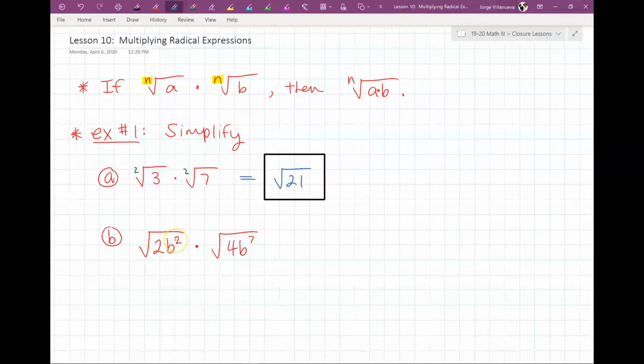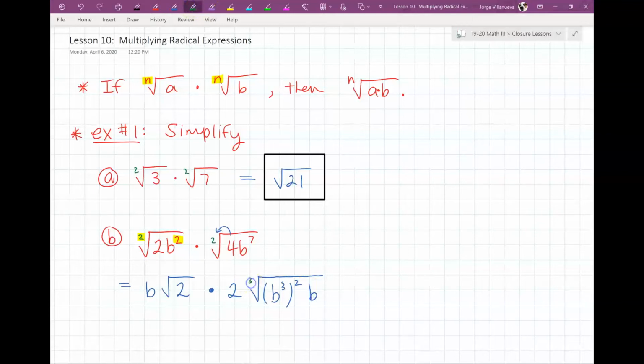Now the square root of 2b squared, I notice there is an index of 2 here, okay, for both of these. So that means that this b squared part can actually go out. So let me write that out right here. This will be b square root of 2 times. Now I know what the square root of 4 is. Okay, that's a 2. Okay, and then the b to the 7th, let me take an extra step here. Okay, I'm going to write it as b to the 3rd squared. That's b to the 6th, and I need one more b, so I'll put times b there.